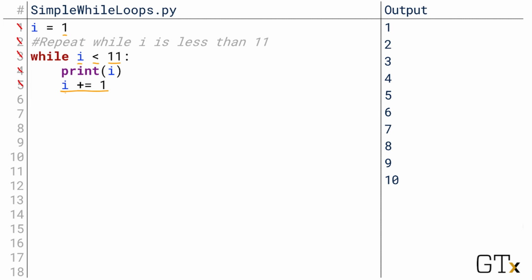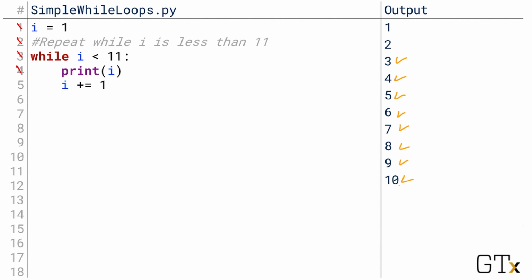So after running line 5, the value of I is 2, it returns to the loop and checks to see if this logical expression is true. It still is, and so the loop runs again. Now the value of I is 2, so 2 is printed. We add 1 to I, now I is 3, it checks the conditional, 3 is still less than 11, and so it runs yet again. It continues that for I being 3, 4, 5, 6, 7, 8, 9, and 10.